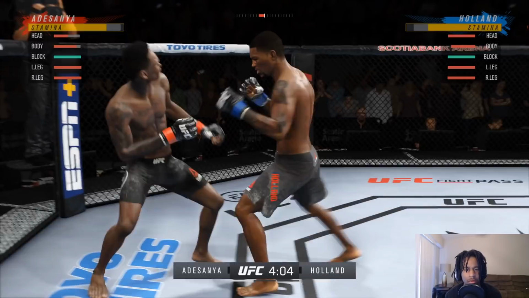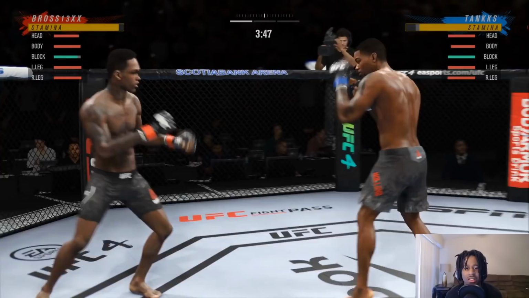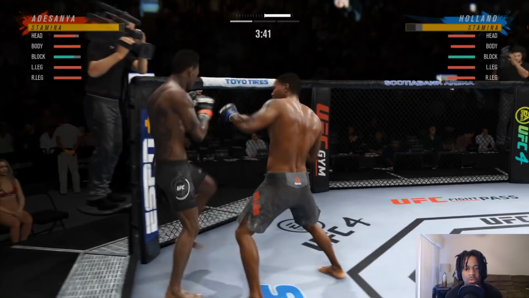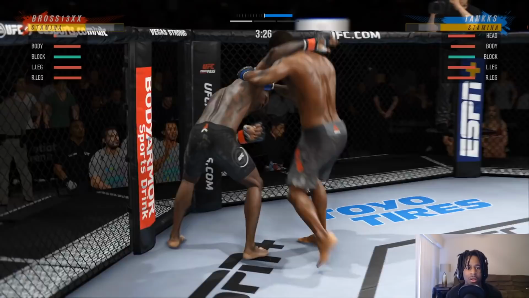I got combos for you. Don't do that jumping kick to the body. Do not do it, bro. Please don't do it. Folks, can you stop? Can you stop throwing a switch? I told you not to throw it, bro. I just told you not to throw it. Now I gotta throw body hooks when you get up.